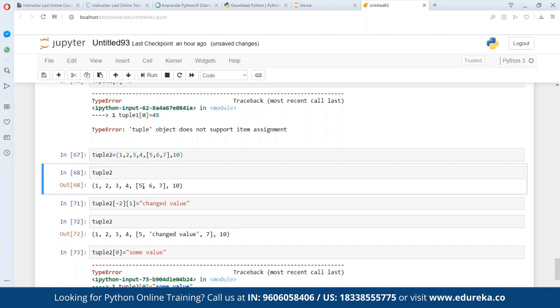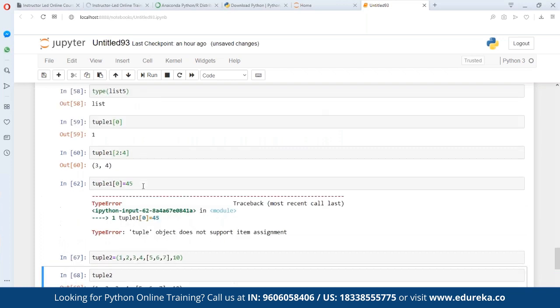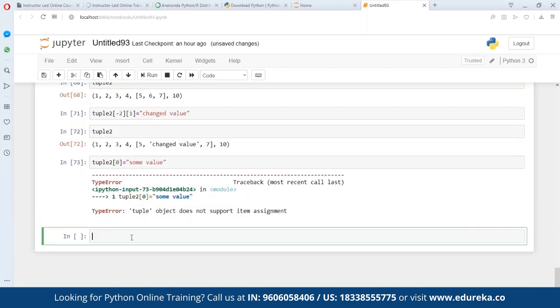And similarly you can have a tuple within a list as well, right? Like we have a list within a tuple, similarly you can have a tuple within a list as well. Okay, a tuple can be converted to a list as well, right? So we have the conversion as well. We can convert a tuple into a list or a list into a tuple, right? So like here, let's say I have this tuple 2, I want to convert it into a list. Let's say I call it converted list. Then I can do it by calling a tuple function, and in this I send tuple, right?